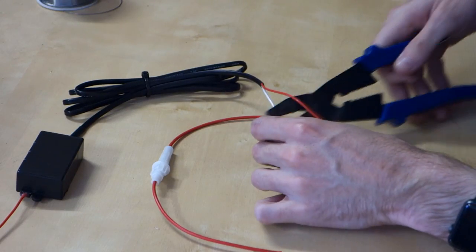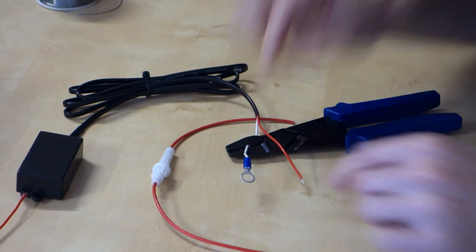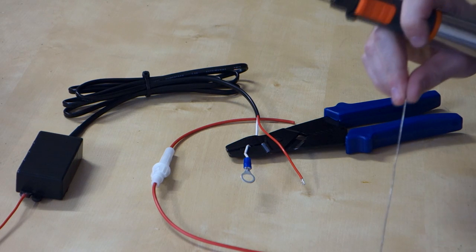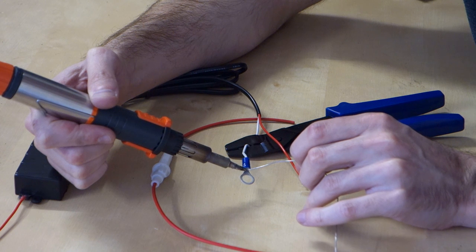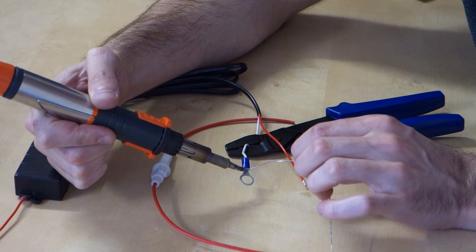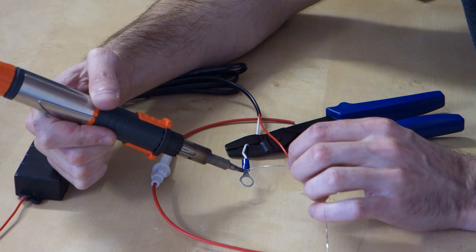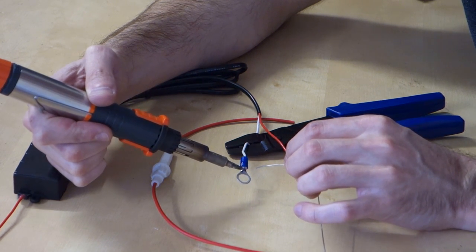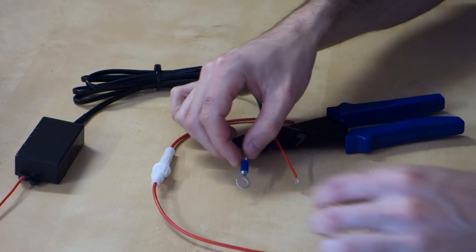And if you saw my wiring harness that I built for the headlights, you'll see that I always like to solder these as well, just to make sure I've got a nice strong connection. So we'll grab our solder quickly. And the trick here is you need to get it nice and hot. Run the solder onto the joint. If it's boiling on the tip of the soldering iron, you know you haven't got the joint hot enough yet. So run the solder onto the joint itself. And once we've got enough heat in there, it'll just kind of flow on there. There we go, like that. So that's nice and solid. Okay, so that's our ground ready.